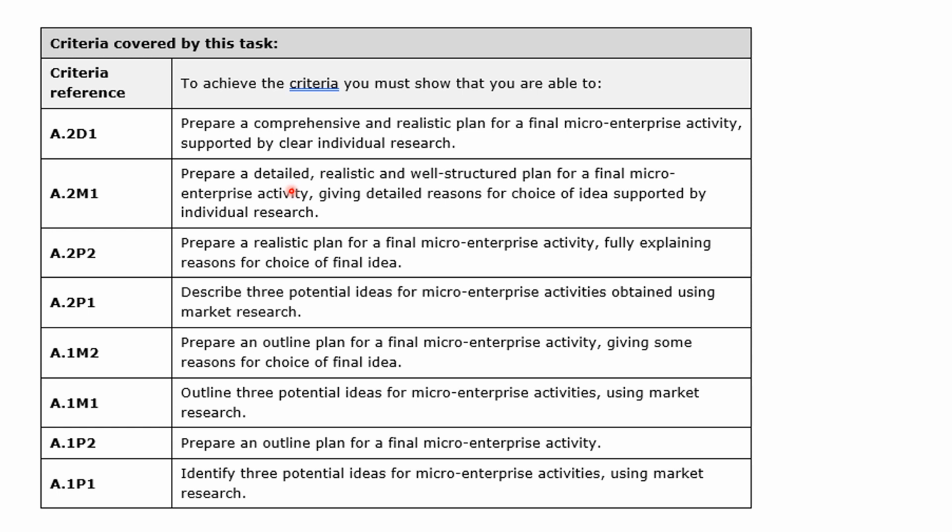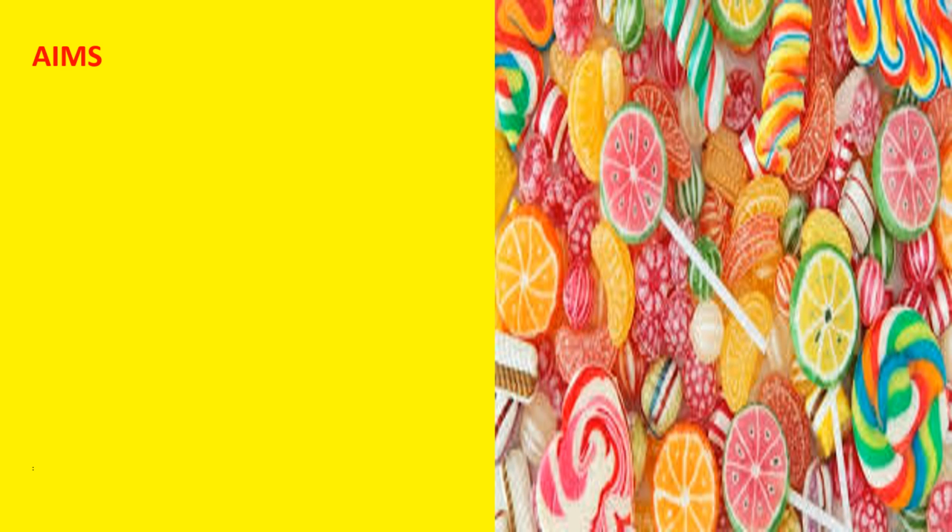We need a lot of detail to persuade people your idea is good. And we need detail on your reasoning behind that. And finally, if you're going to get a distinction, it must be comprehensive, it has to cover everything. It has to be realistic and it has to be done on research. So you can see here that research is an underlying theme throughout. The first section of your business plan is your aims. Now, as I said, we need to make it look good. In this presentation, I have done my subheadings in red and in capitals. Just do a nice subheading so it really makes it stand out.